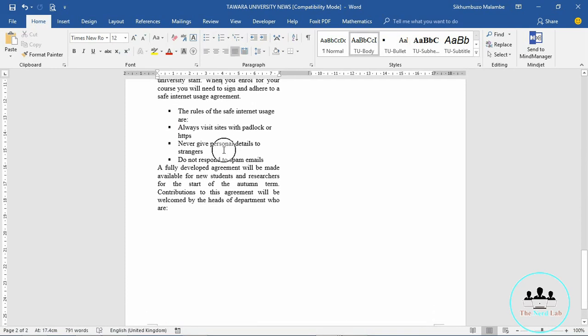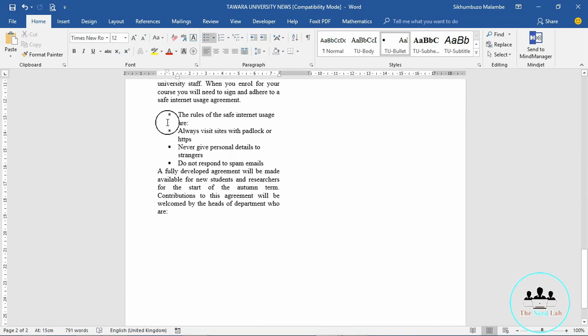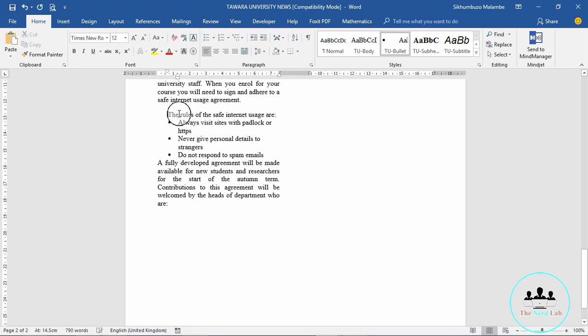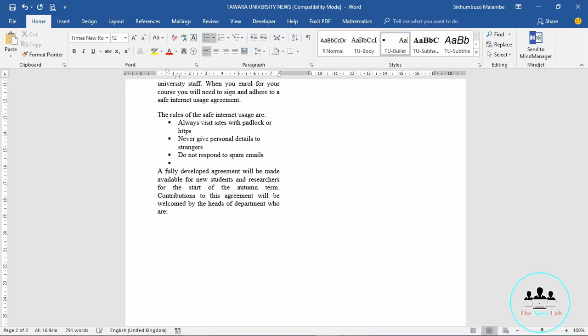And the bullets, the square bullets, we have created them using the TU bullet corporate house style. And one thing that remains that is incorrect, as you can take a look at it, is this. This should not be a bullet, but it should be the one that shows what this paragraph holds. Therefore, bear in mind that we were supposed to have 4 of these. We're just backtracking, and we realize that we still have one more.